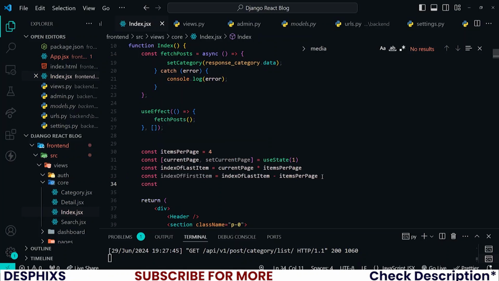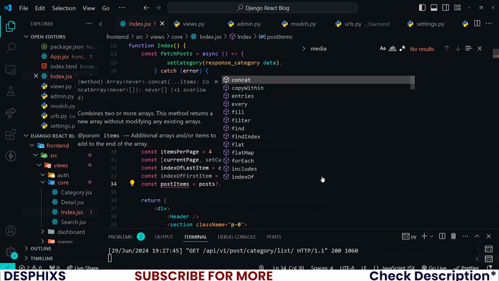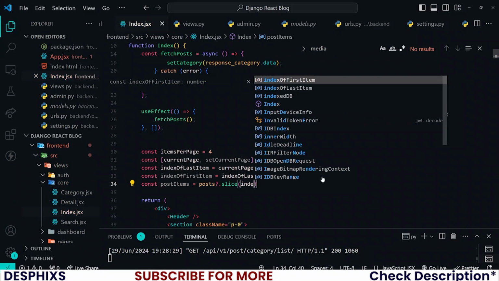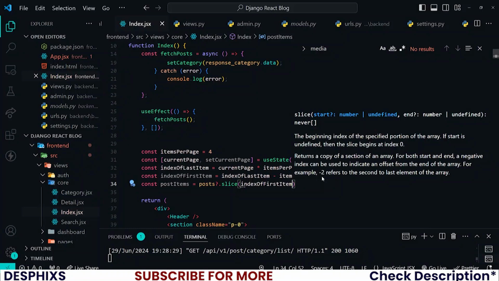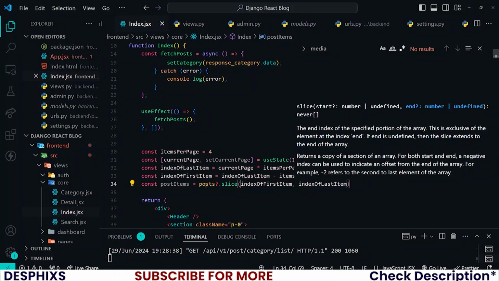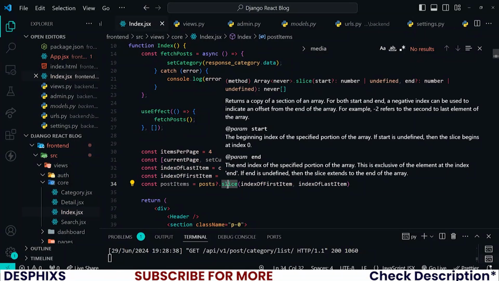Let me say const postItems should be equal to. Now we need to slice the posts by saying posts.slice, and we just need to pass in the indexOfFirstItem, sliced by the indexOfLastItem. Hopefully you know what slice does.